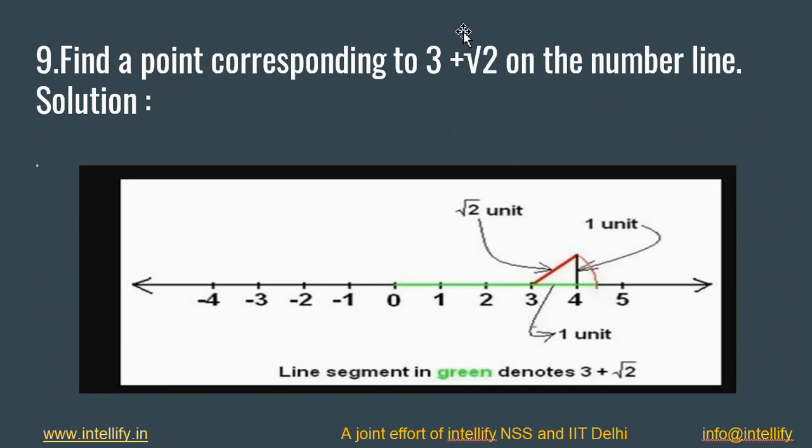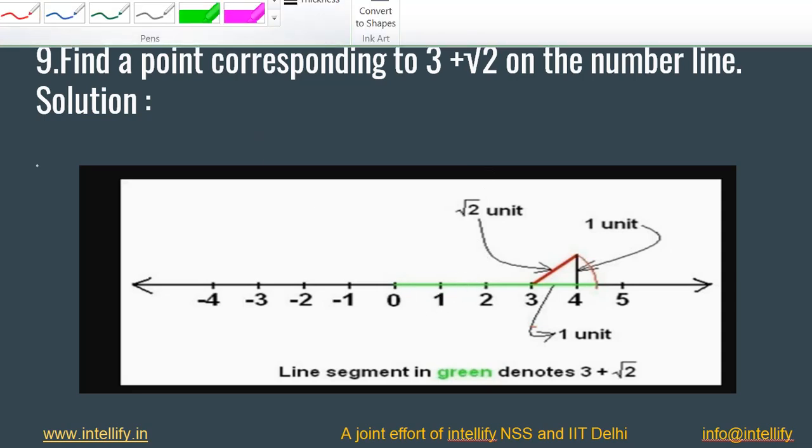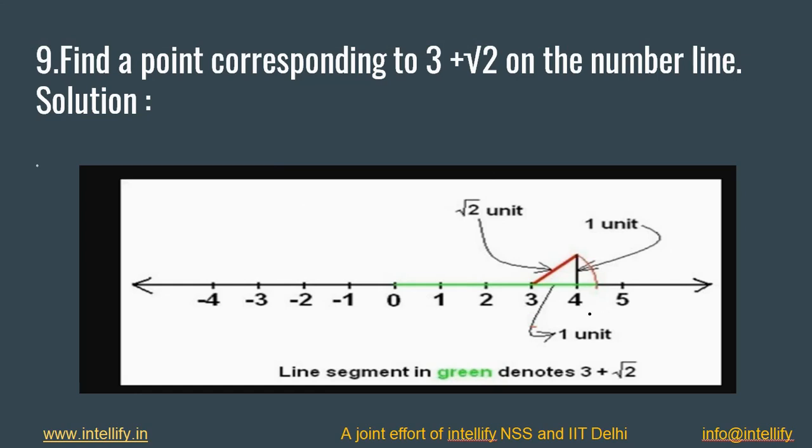We have to find the point corresponding to 3 plus root 2 on the number line. It is quite basic that if we go to the right side of the number line, we get positive integer values, and using a suitable scale, we can easily find an integer value, but in this case we have to find 3 plus root 2 on the number line. So it is quite important for us to know what length will represent root 2 on the number line. In order to find this, firstly we will point at 3.